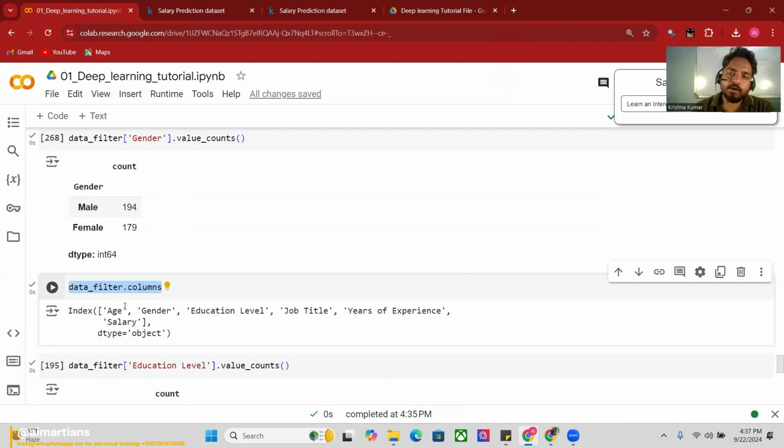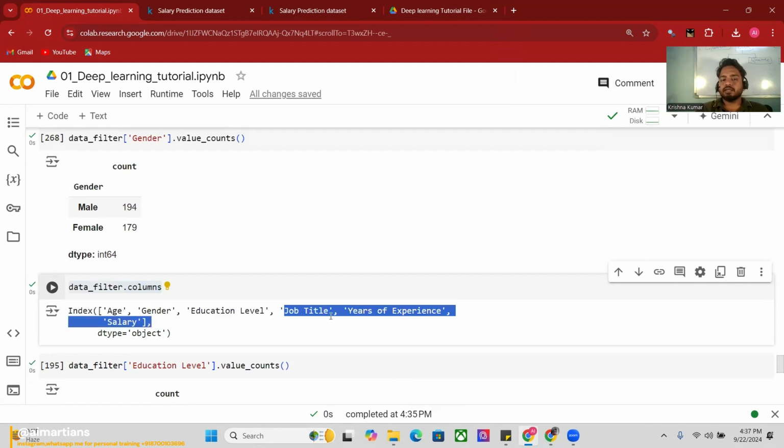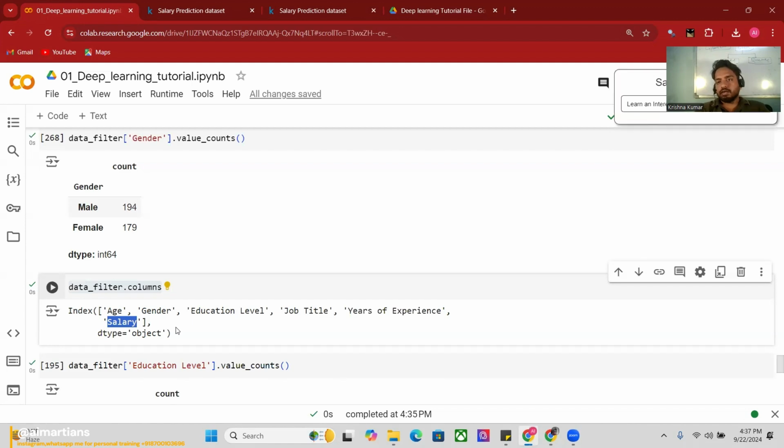Right now in my data set, I have age, gender, education label, job title, years of experience, and salary. These are the columns, or you can say all the variables we have. We also sometimes term it a variable.